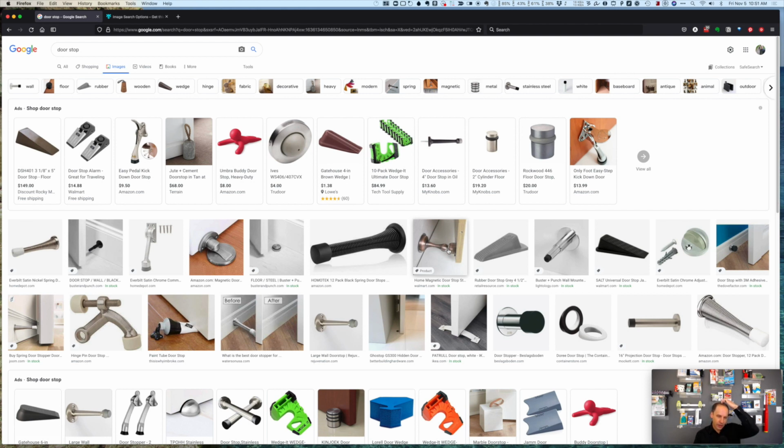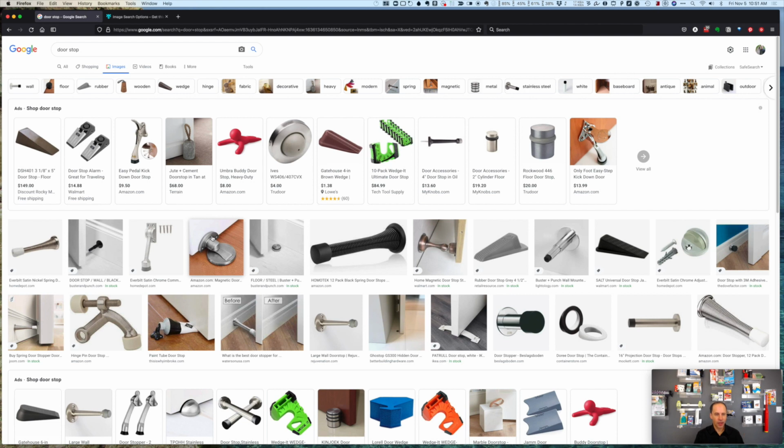Now, but I think this tool is excellent to go even further. And so I would say that maybe a doorstop isn't a micro category. Maybe that's a little broad. You could type in magnetic doorstop or something like that. But you get the idea. This is not a tutorial on how to use Google Images. This is a tutorial on how to go even further than Google Images and do image searches on other image search engines. So let's say this product right here, I'm really fascinated by. I think it's relevant to my invention.